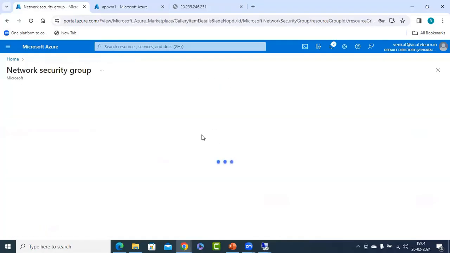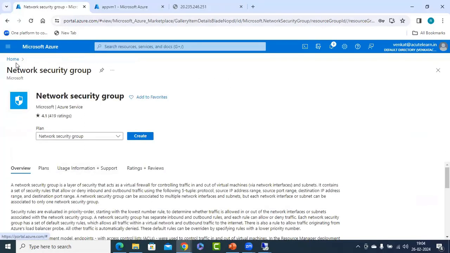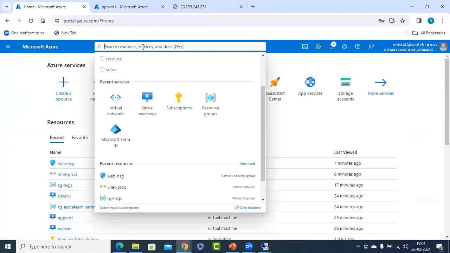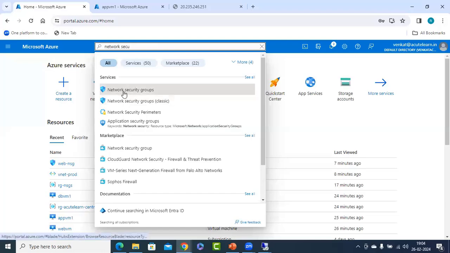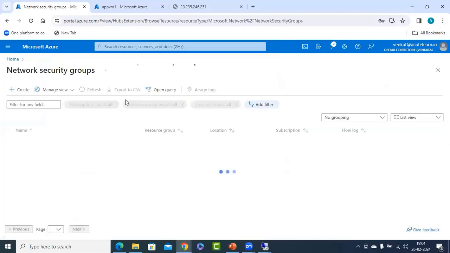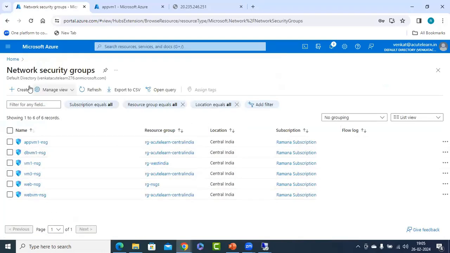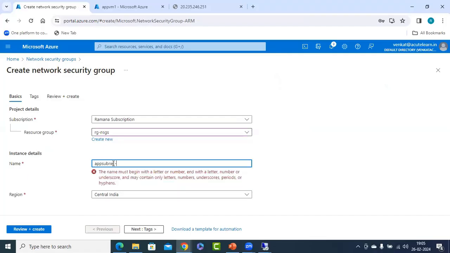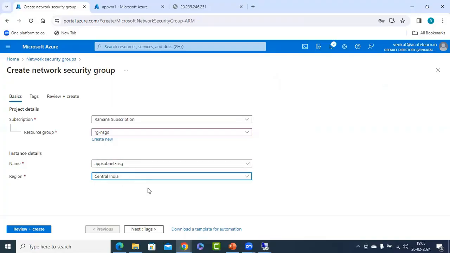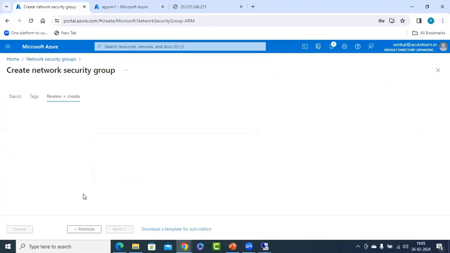Network security groups. So I'm creating a network security group. I'm saying app subnet NSG, app subnet NSG.